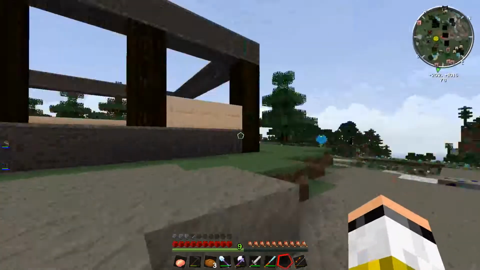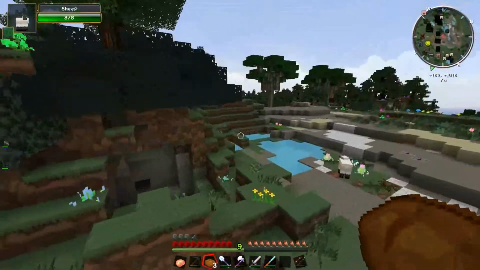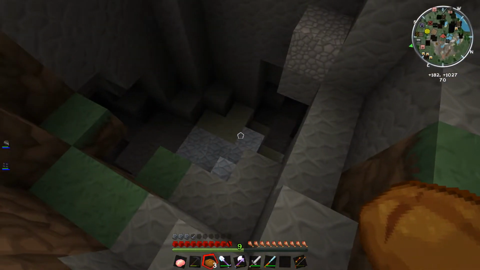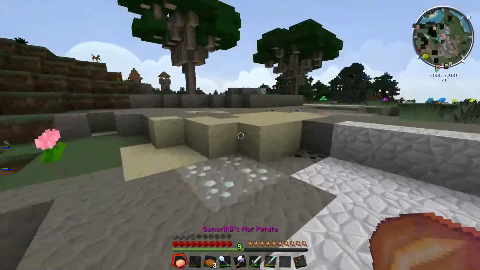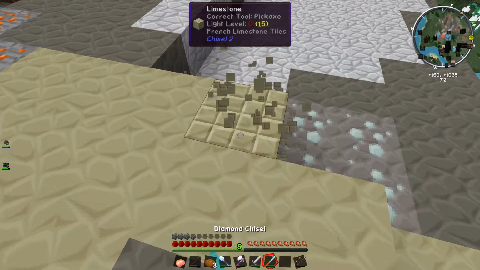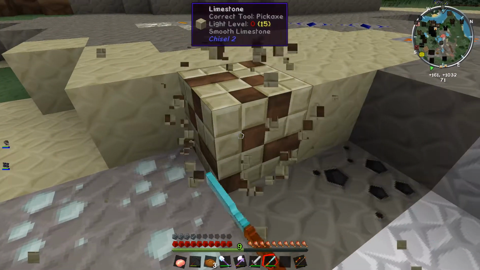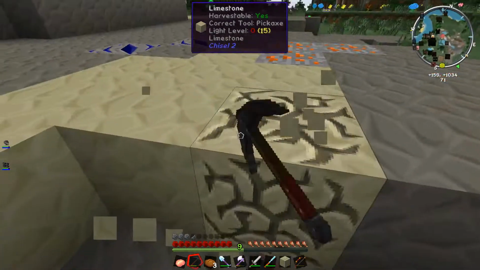So we're gonna get some sand now. And I know there was a river down here. Ooh, this looks deep. That's not sand. It's limestone. We can chisel limestone, let's have a look. Whoa! I'm actually going to collect this. We're using it for the house.